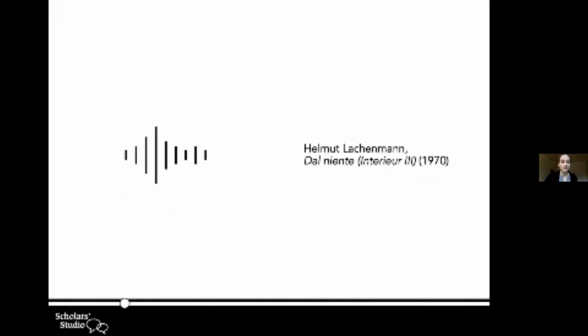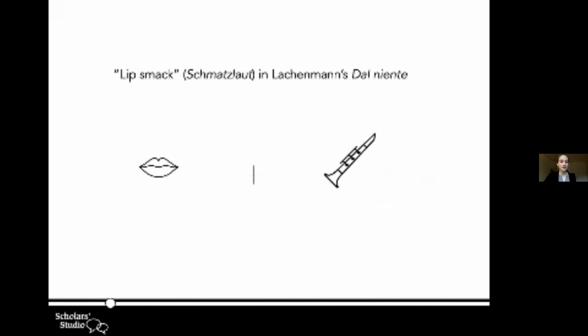In the 1960s, German composer Helmut Lachenmann was one of the first to use air sounds as compositional elements. His work for solo clarinet dal niente focuses on the extremes and energy of sound production. In dal niente, Lachenmann uses a distinctive subcategory of air sound called the lip smack, produced by creating a suction at the top of the instrument. The next example shows one of my studies that implements lip smacks, inhales, and exhales.